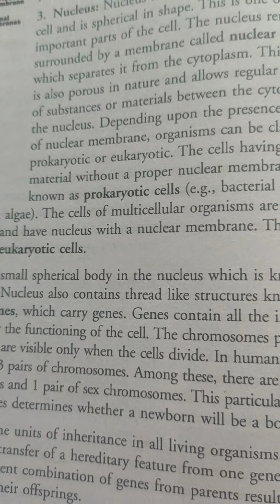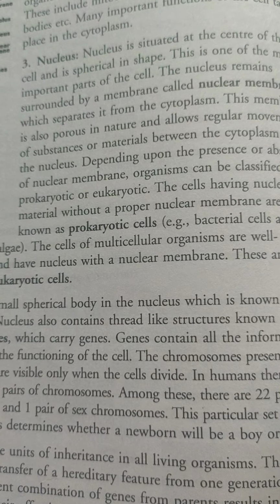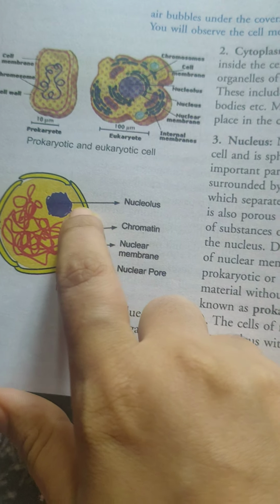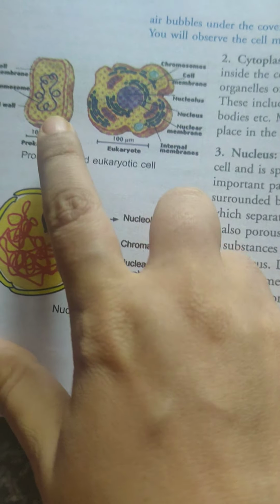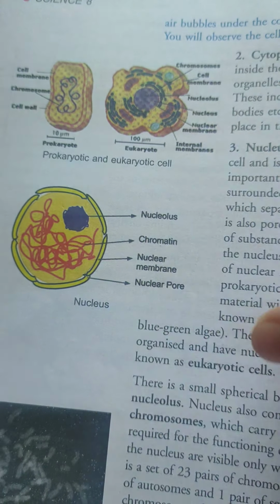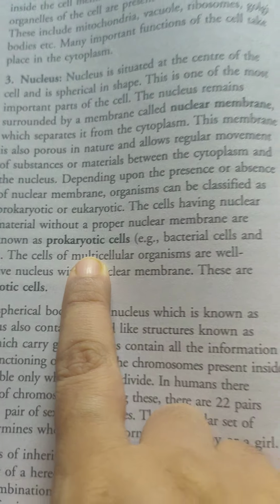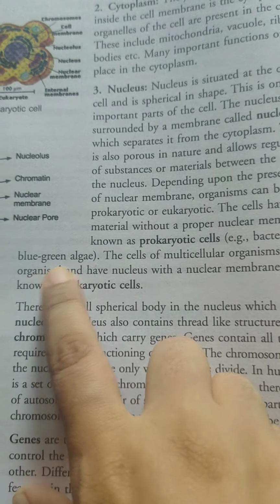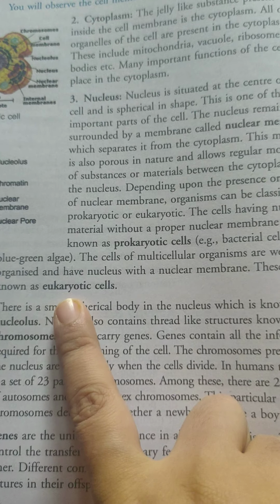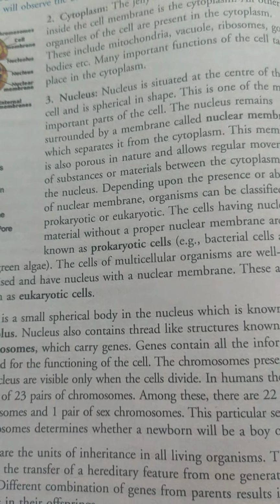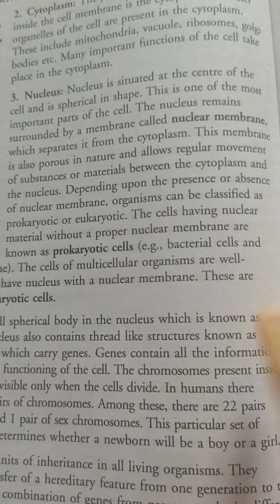Now I think you got the difference between prokaryotic and eukaryotic cells. The main difference is that prokaryotic cells lack a nuclear membrane, and eukaryotic cells have one, and the genetic material is concentrated inside the nucleus. This is a picture of a nucleus, and here the genetic material is spread everywhere because there is no particular membrane to keep it in a fixed place. Examples of prokaryotic cells are bacterial cells and blue-green algae. Coming to eukaryotic cells, these are the cells of ours. We are eukaryotes. Multicellular organisms are known as eukaryotes, and single-celled organisms are known as prokaryotes.